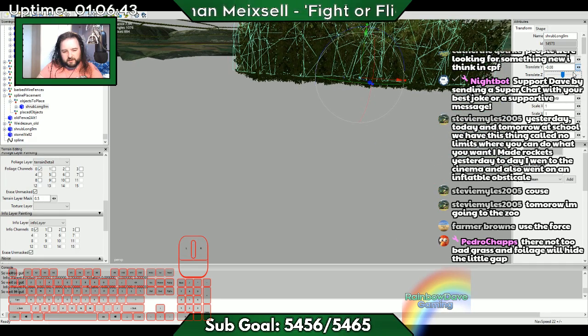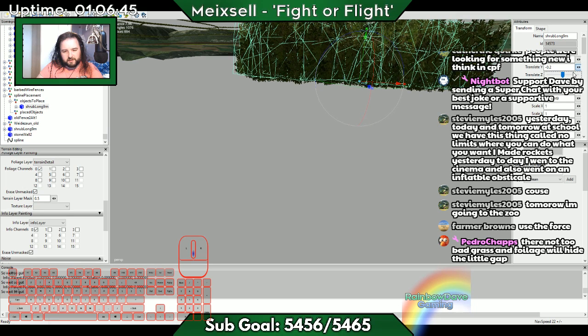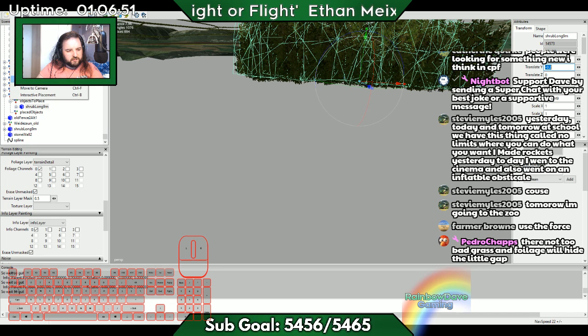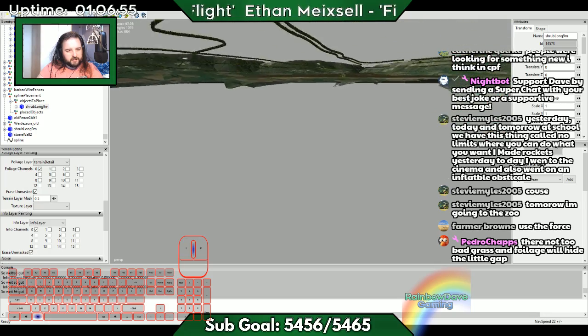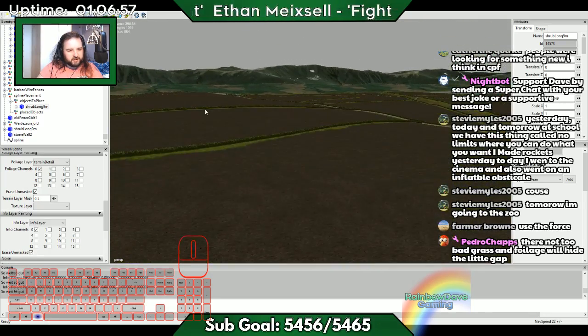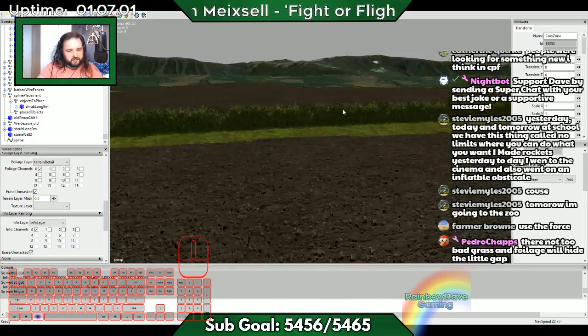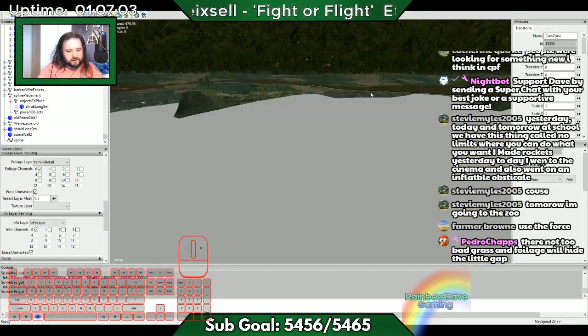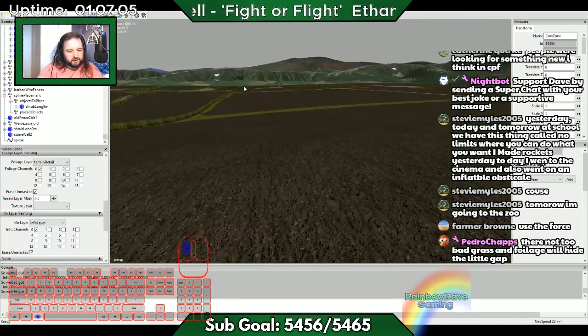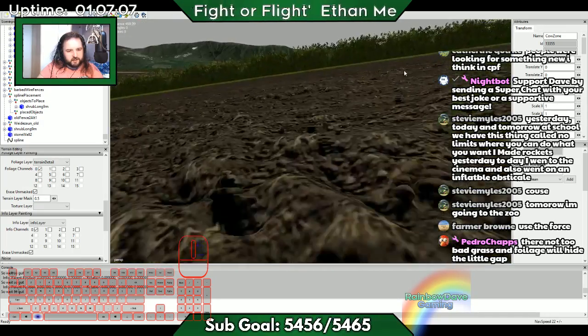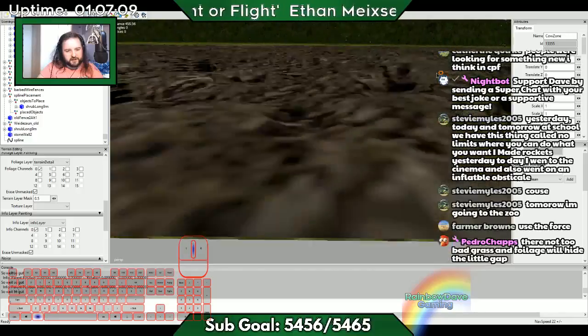I can do that. Freeze its transformations like that. I just want to double check that these now haven't stopped being floaty, because I want to try something here. Oh, they've stopped being so floaty! Okay, so that's fixed the floatiness.